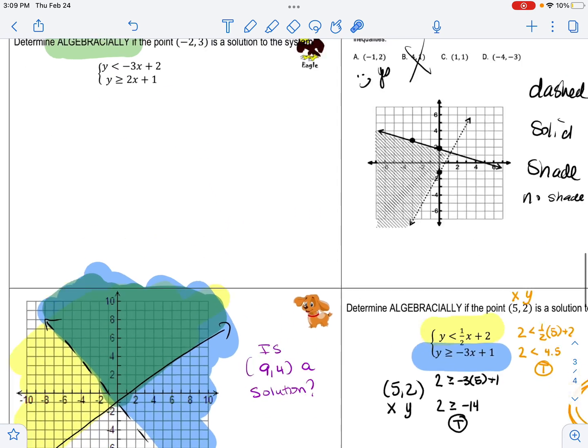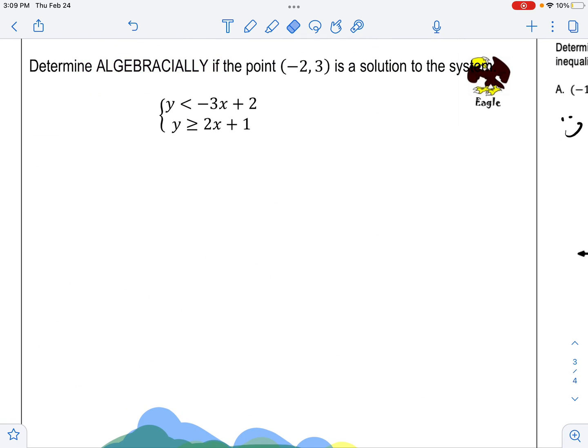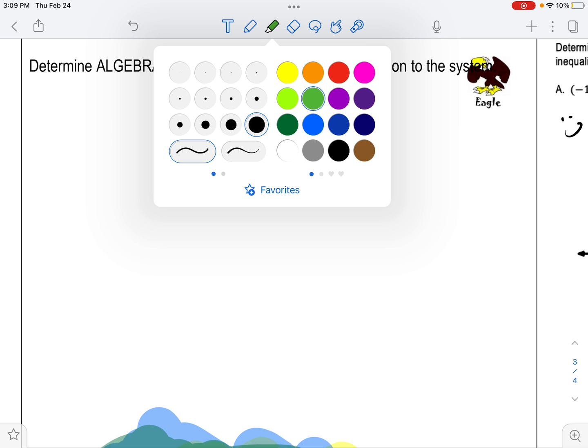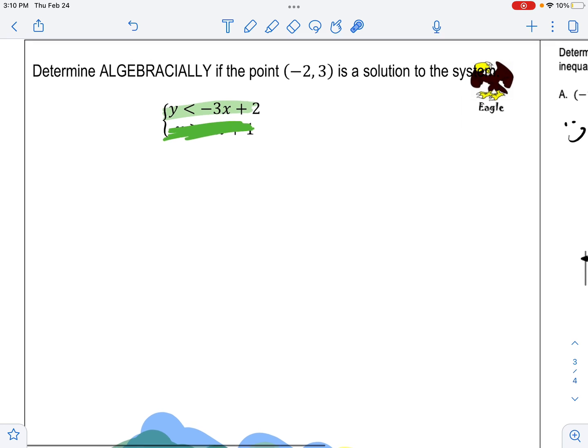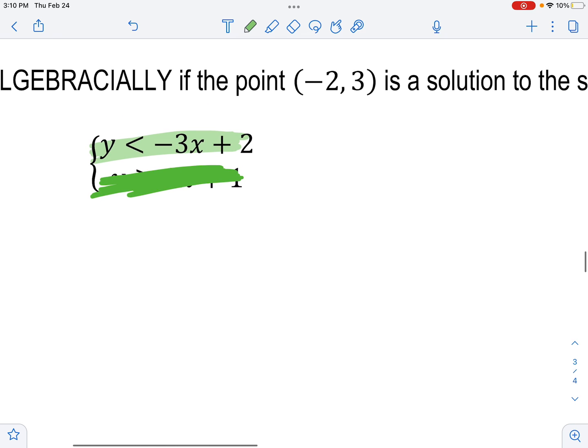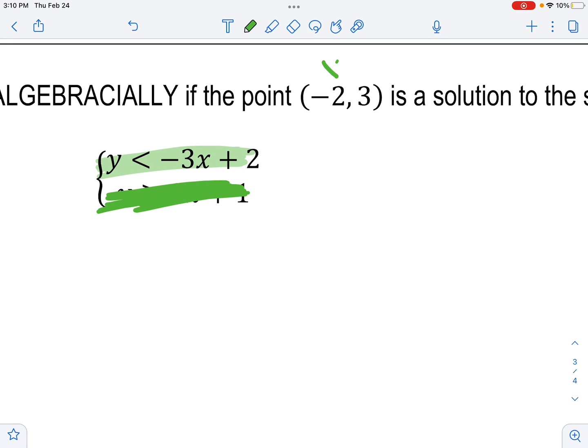So if I replace X and Y in this equation here, I'm going to ignore this temporarily. Let's just pretend it wasn't there. I'm going to be searching for truth, and the only way I can figure out whether this statement is true or false is to have numbers on both sides. It doesn't make sense with letters, so let's replace. Now remember, it goes alphabetically. So this is the X number, and this is the Y number.